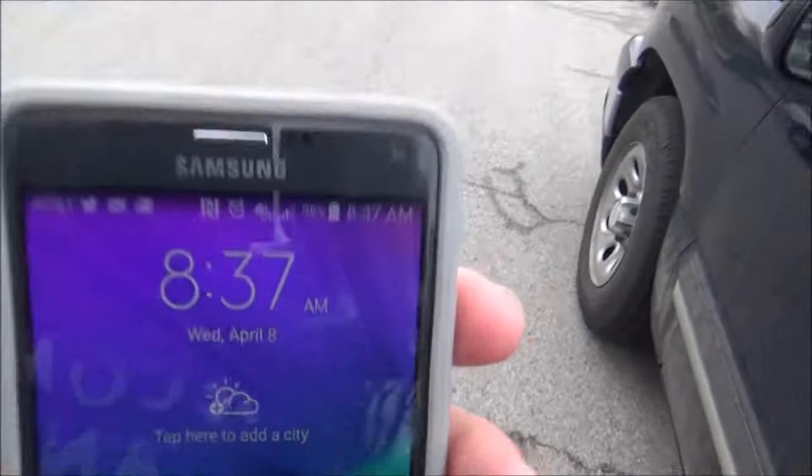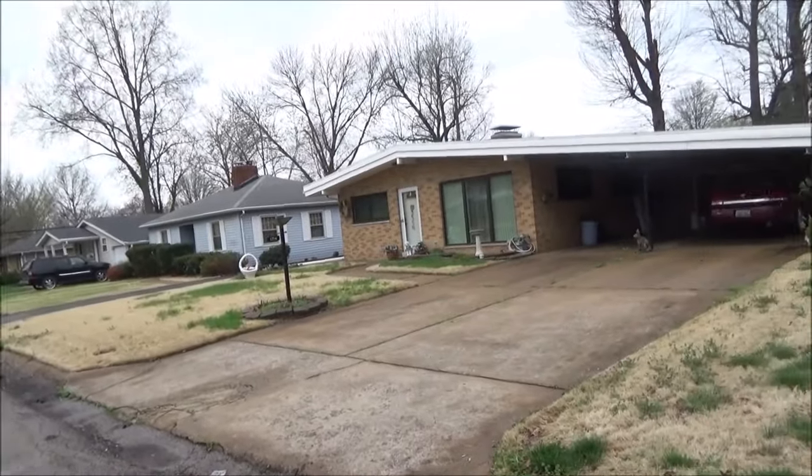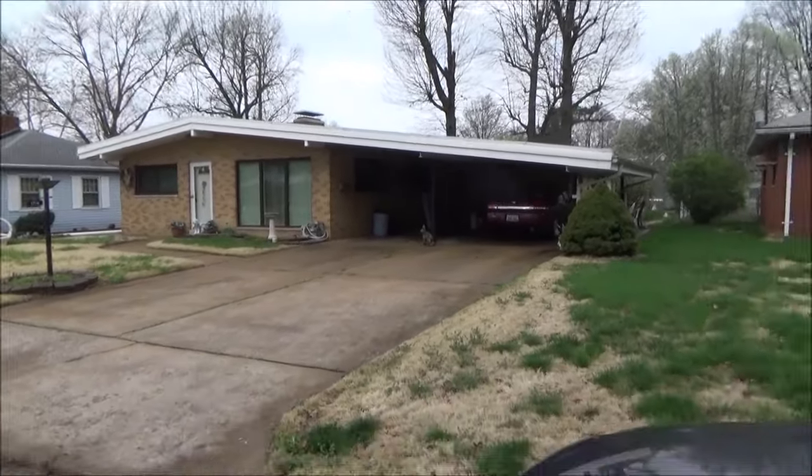Okay, we made it to the yard. We'll do this one first because it doesn't look that bad. It's a first cut, but like I said, there shouldn't be too much action. They got a couple trees back there, but I did the fall cleanup. I don't like to film here because they usually come outside and talk and stuff. I'm just not gonna do it. Plus, I'm in a rush. That's the story. It's time to bust ass.